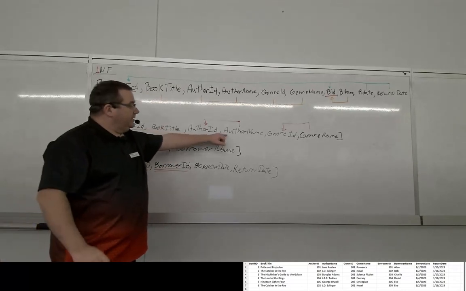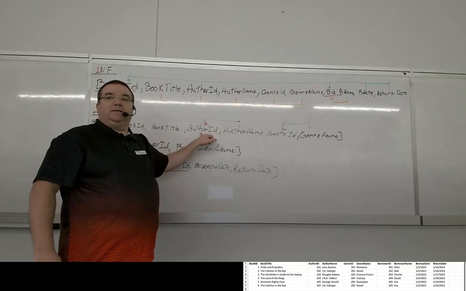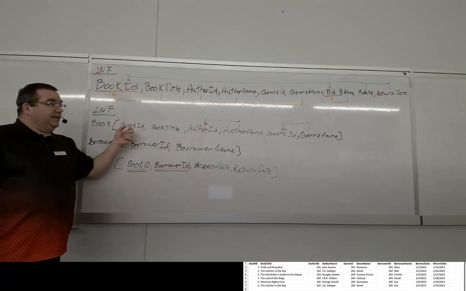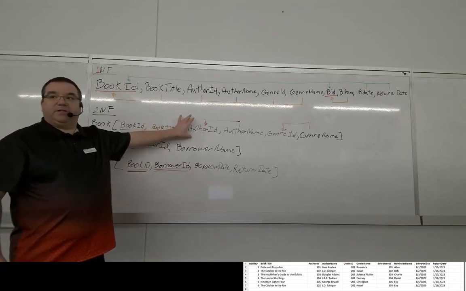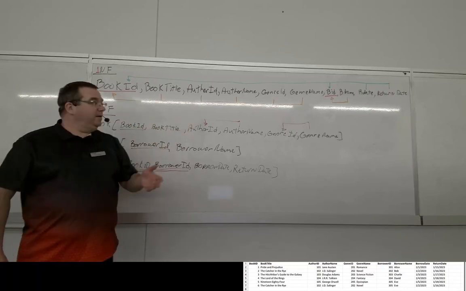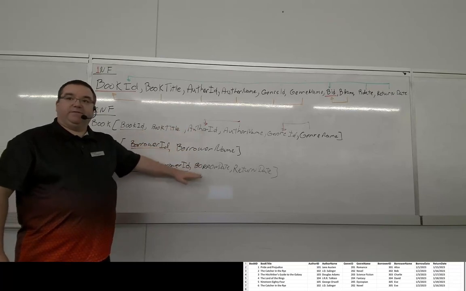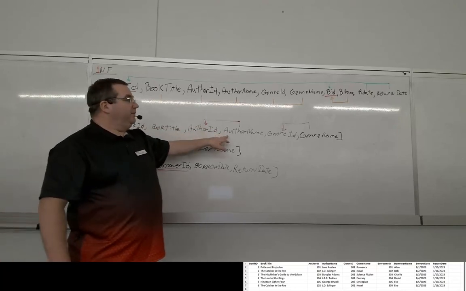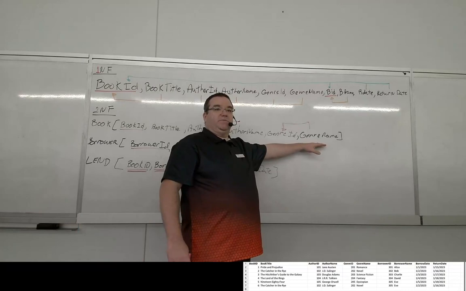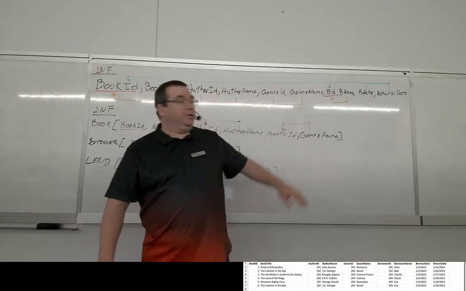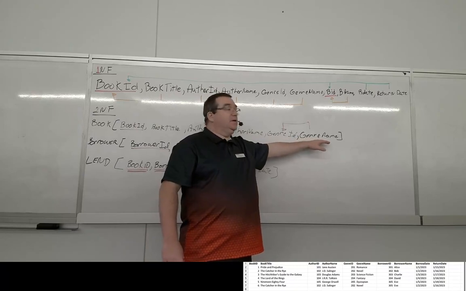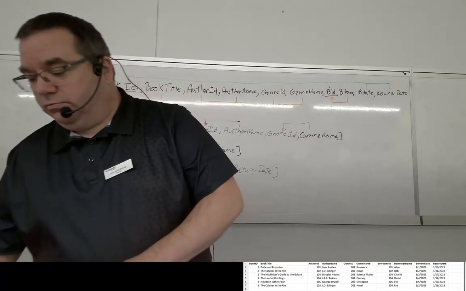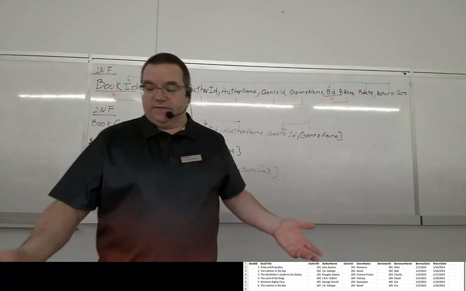So this is saying that the author name is defined by the author ID. But because author ID is not part of the primary key, it is a transitive dependency. It is data we could take out of this table and put elsewhere to make it easier to maintain. Because even though these two are in 3NF already, this one is not. Because if we wanted to update an author's name, we'd have to do it in multiple places. If we want to change the description of genre from horror to thriller, we'd have to do it in multiple places. Therefore, we don't want to do that. We want to have it as its own entity. So we need to break it out into its own pieces.